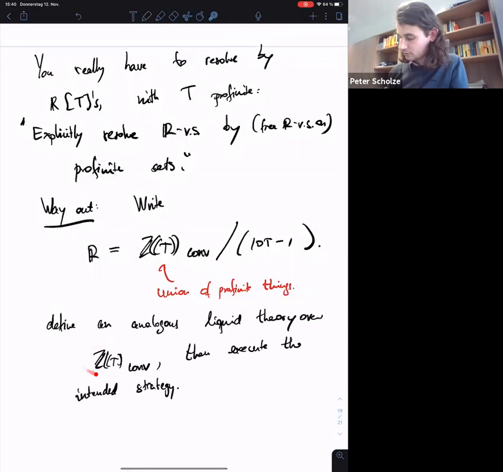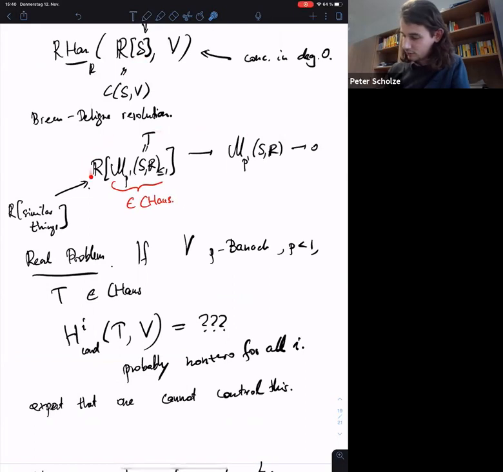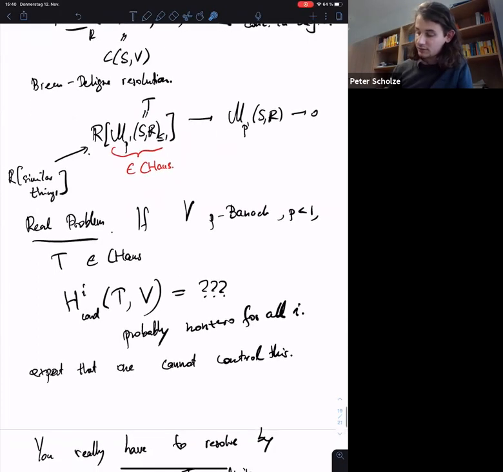So once you switch to this ring instead, what will happen is that when you do the analogous thing here, these compact Hausdorff things generating this one will themselves be profinite, just because the ring is some profinite ring, or union of profinite things. And so then this issue doesn't appear. You can actually explicitly compute the Ext groups of all these guys, and then you get some reasonably explicit complex that you still have to understand. It's still a lot of work to actually do the computation then, but at least you have a chance of understanding what the terms are.